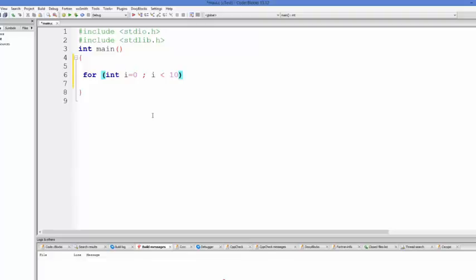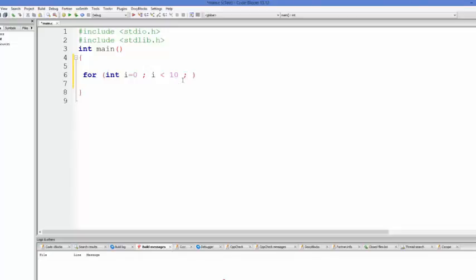We are checking if the value of i is less than 10, because we have initialized i with 0. The value of i will be replaced here, and it will check first of all whether 0 is less than 10, which is true, and it will keep on going like this until the condition is no longer met.